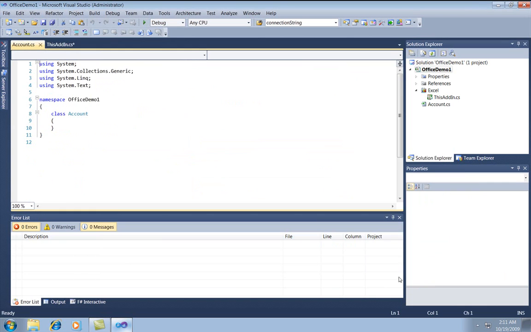Click Add to get it there. And I'm just going to add a couple of lines of code here so that the account has a couple of properties. So I have a get and a set for an ID.